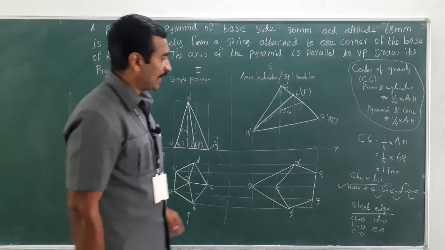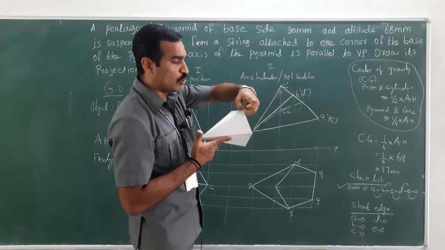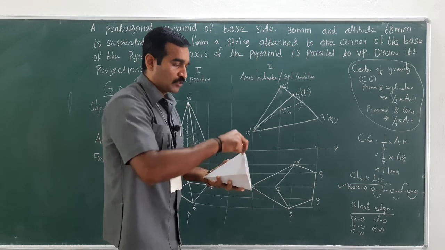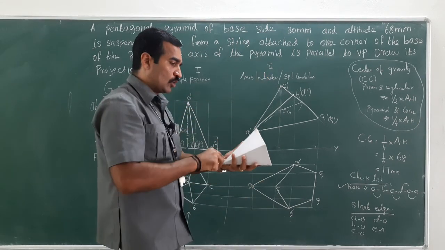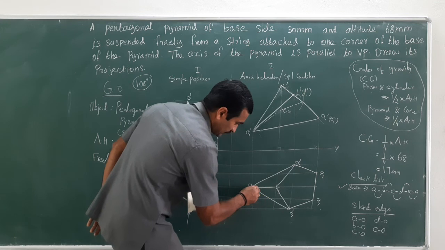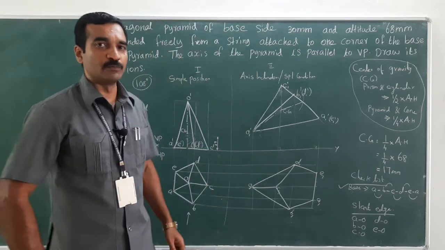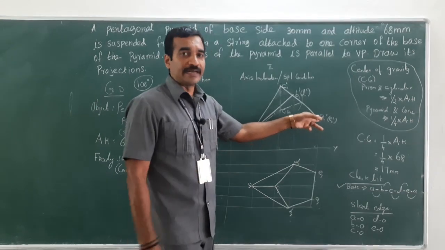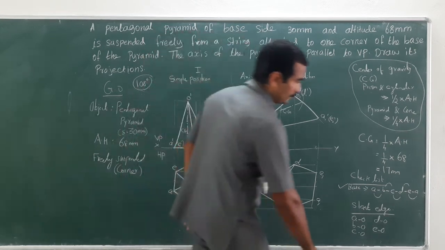Next, slant edges. Look at here. What things would be visible when you just hang it like this? So this is the C point, right? CO would be visible. BO would be visible. DO would be visible, right? With this point only, it has been hung. So CO, BO and DO are visible. What about EO and AO, which are invisible, right? Because look at here, the bottommost point where they are all connected, those are invisible. That is, AO and EO are invisible, right?